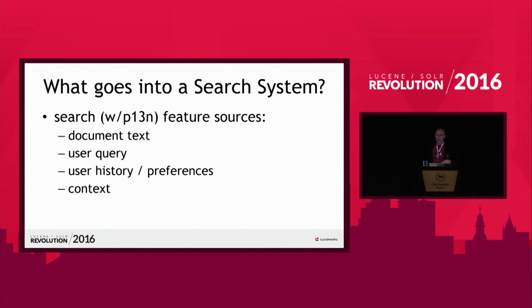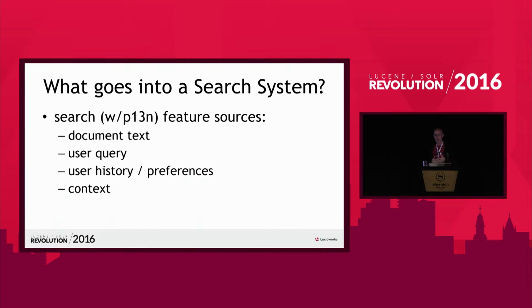So, first off, before we jump into recommender systems, here are the ingredients to a search system, from my view, in terms of how you build a relevance model and decide what gets served up. If you want to do search, and modern search to me means personalized search. So this weird acronym there, P13N, is my version of I18N, that's personalization. It should go with all search products these days, or else you're living in the past century. This century's got personalized search.